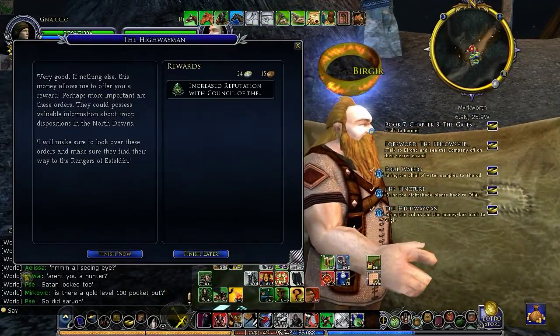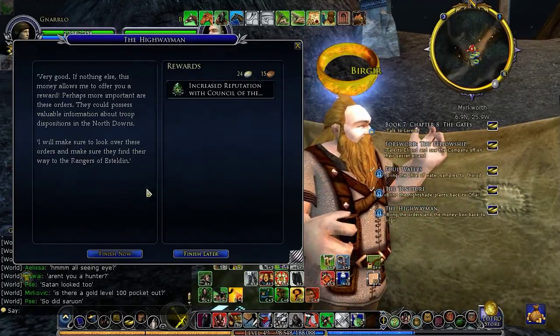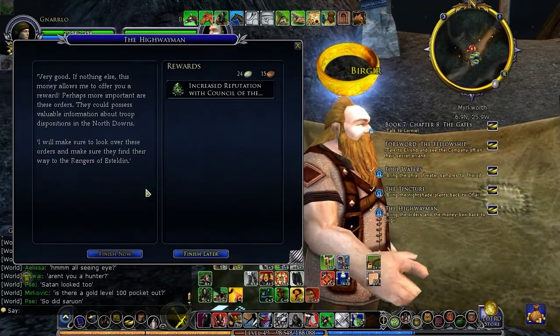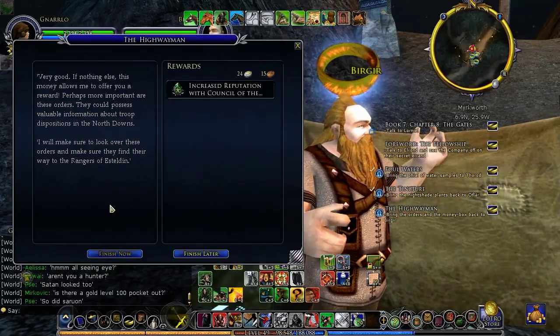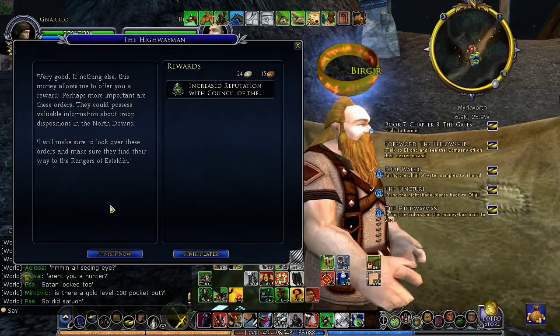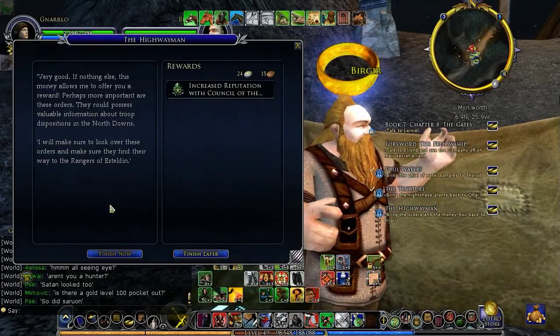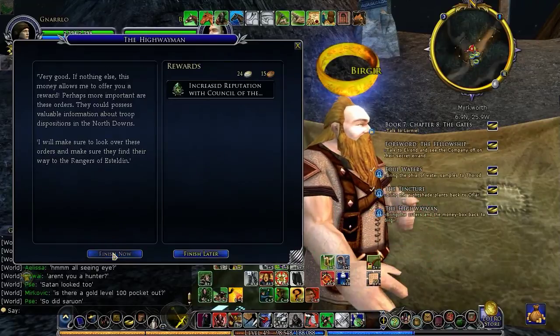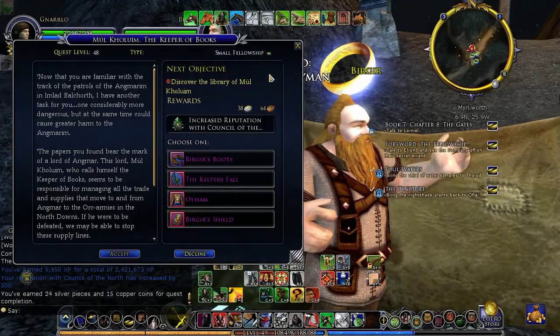This is unthinkable. The Highwayman. Very good. If nothing else, this money allows me to offer you a reward. Perhaps more important are these orders. They could possess valuable information about troop dispositions in the North Downs. I will make sure to look over these orders and make sure they find their way to the Rangers of Stelden. By Durin's beard! Won't you give me even a moment?